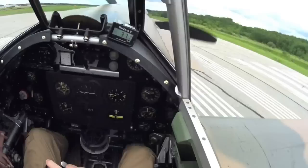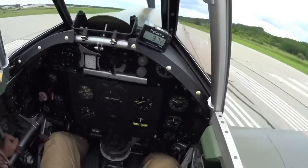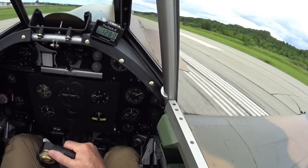Radio call with intentions, brakes off, throttle friction check one more time, power up smoothly to plus 6, 42 inches, and that's been plenty of snap. There's less yaw than the P-40 and less need for right aileron, and lifting the tail steadily does not give you a big gyroscopic jolt.